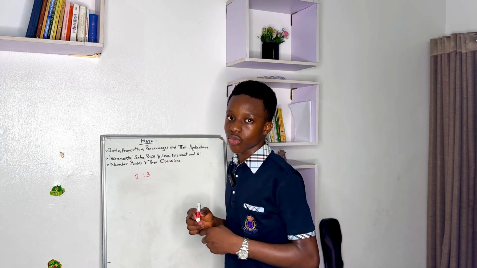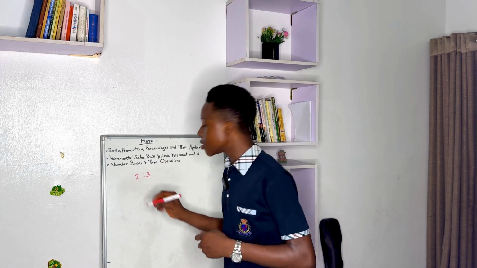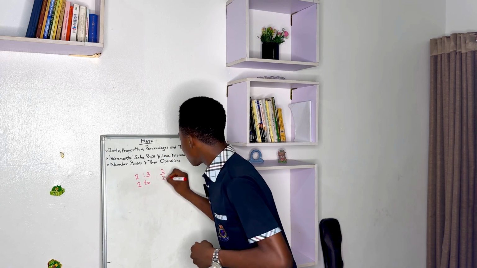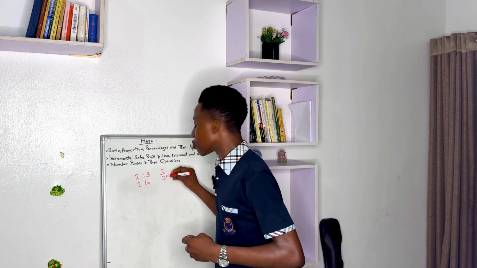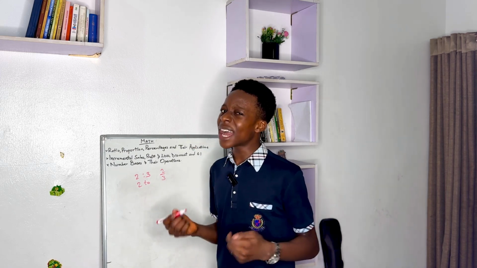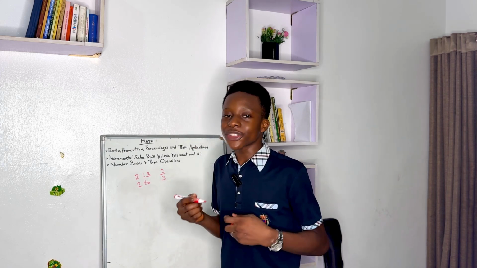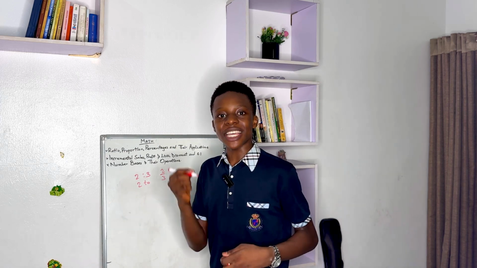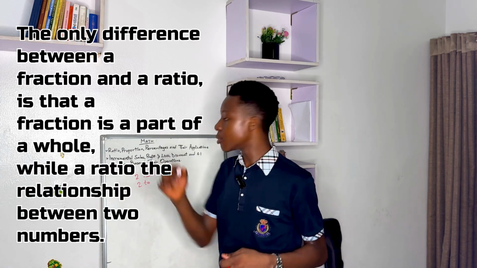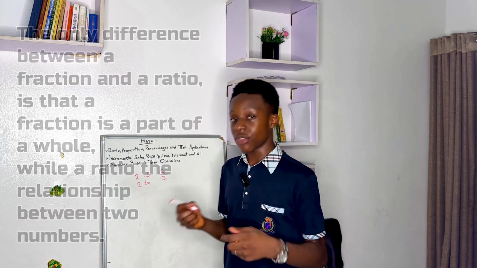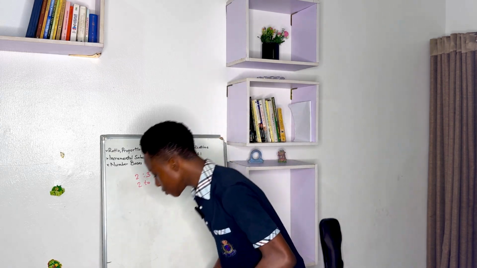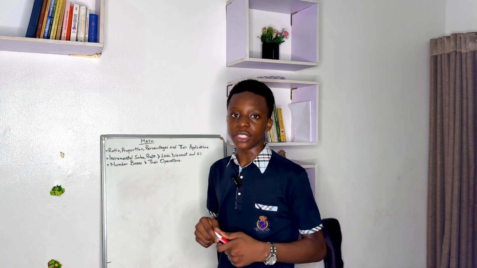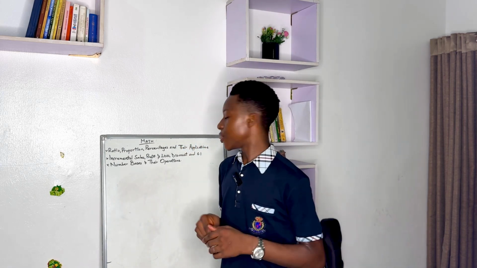There are three ways to write this. This is the first method, this is the second method, and this is the third method. As you can see, 2:3 appeared as a fraction. And you might ask yourself, is a fraction also the same thing as a ratio? Well, yes, it is. This is because a fraction shows the relationship between the numerator, which in this case is 2, and the denominator, which is 3. This also means that for every basket of apples and oranges, there's going to be 2 apples and 3 oranges.